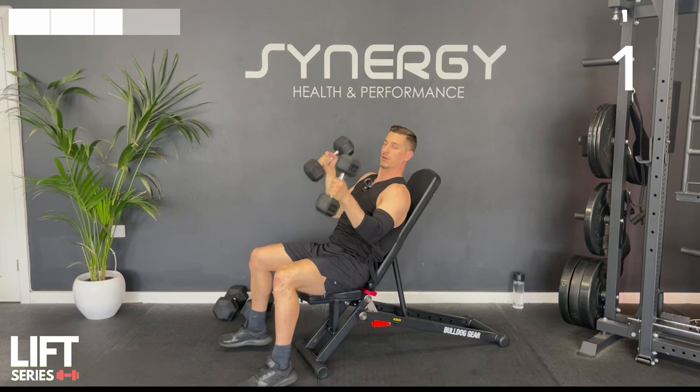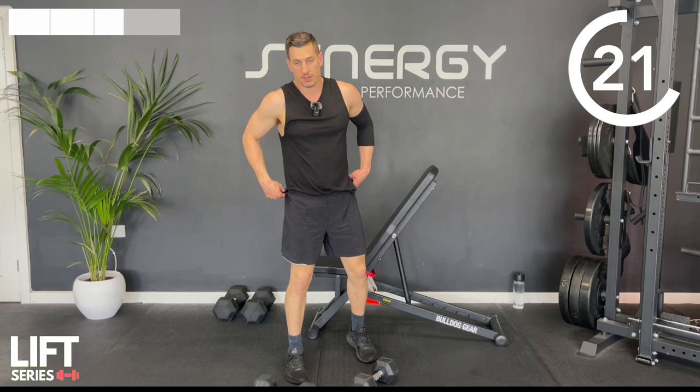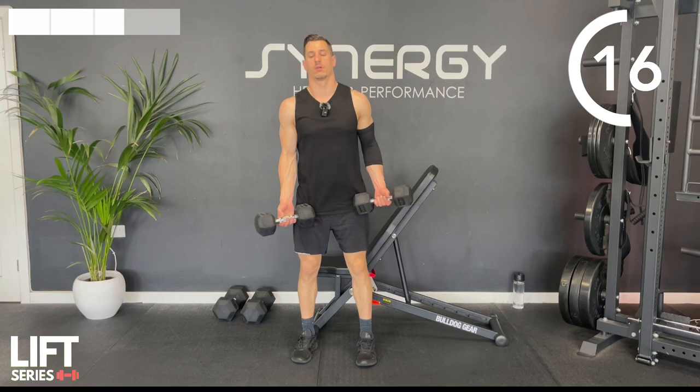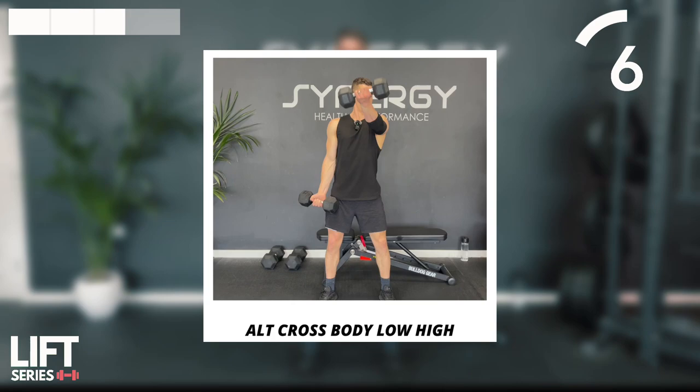Next up, we've got a cross body, low, high, fly, alternating arms, a bit of a mouthful, that one. So we're gonna start from having the dumbbells just in front of your quads. We're gonna draw up and across, alternating sides. And we wanna keep that same consistent elbow angle throughout the whole lift, trying to squeeze your pec as you cross your body.